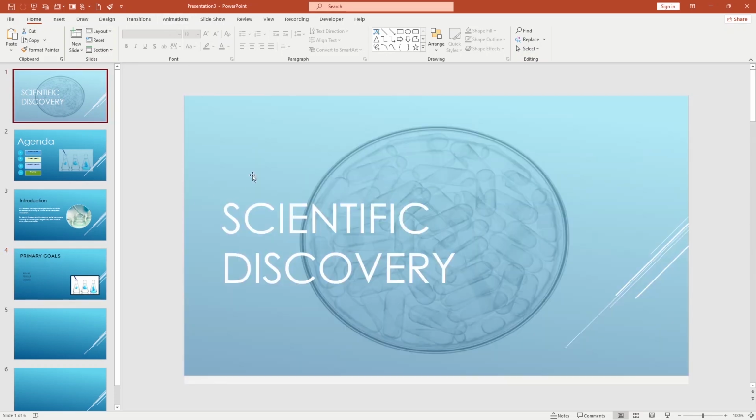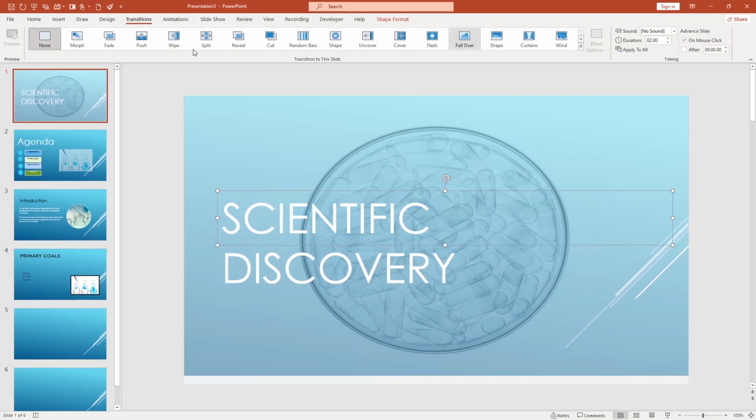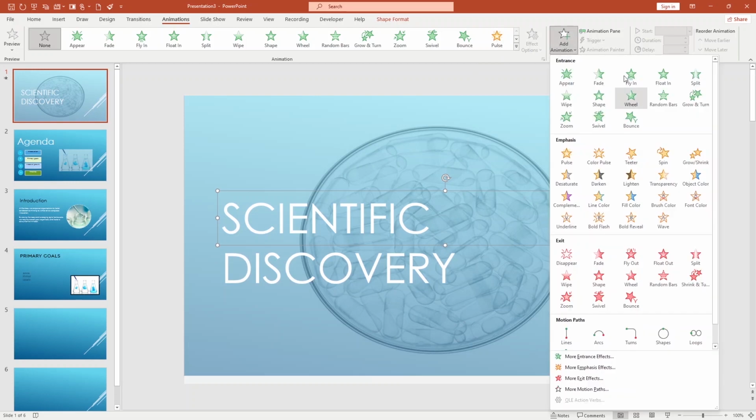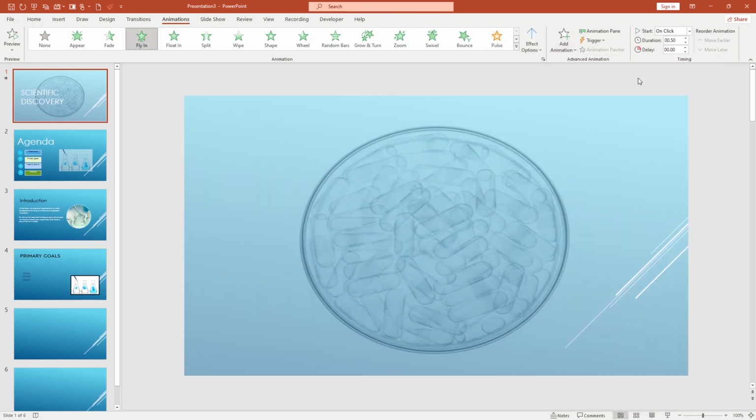Now I'm going to show you how to design it, with a transition or animation, and how to animate it. I'll just select this and go to Transitions. Here, if I select this, this is the transition. It shows you how the slide will come in, like if I select from here, it will come up like this. Then I'll select it and go to Animations. For the font, it will animate the font, and you can add animations from here, or a more intense effect. For just simple, I use the Fly animation here.